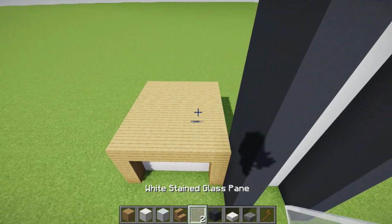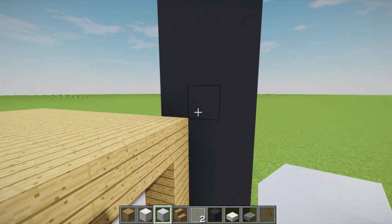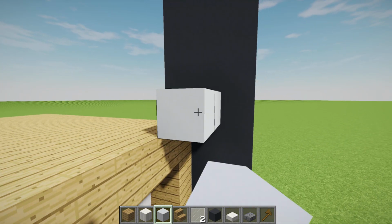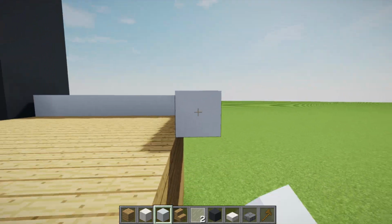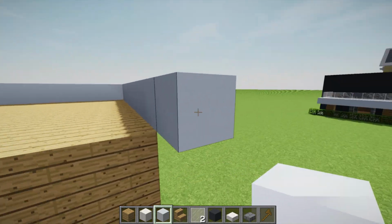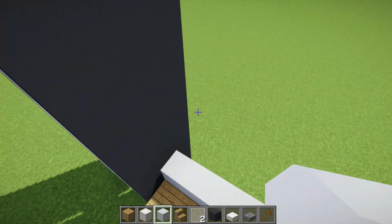And as you guys can see, what we're going to do now is start by building right here. So just diagonal to this point right here, we're going to build, and then we're going to build all the way across to the edge, like that. And then we're going to build this all the way around the edge of this wooden base, just like that.